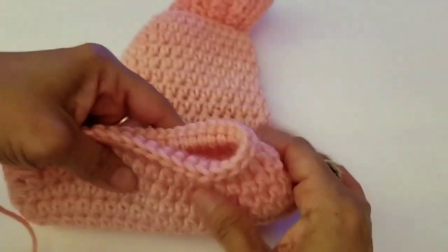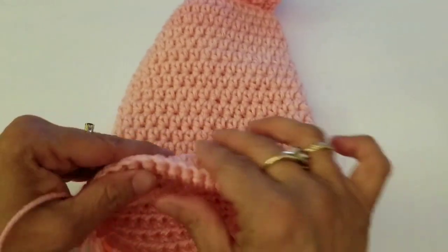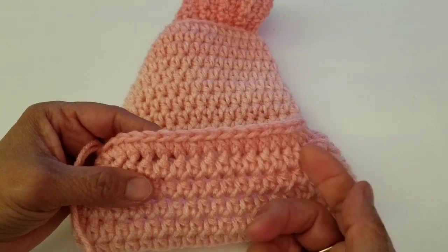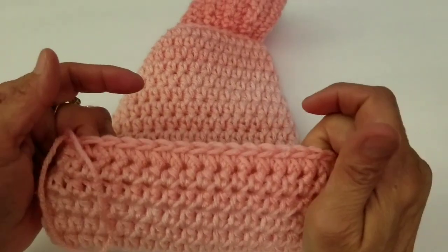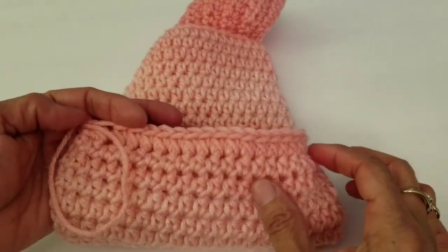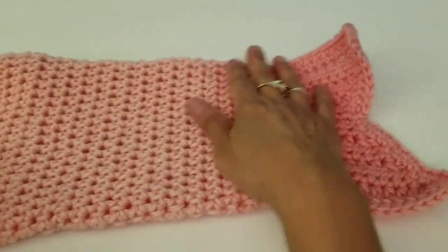And as you can see here, let me show you. It created a nice little edge right here around the waist, so you're not able to see any of the elastic. Because if you were to do just one single crochet across, which you can definitely do, you'll see some of that elastic. But with this, when you stretch it open, you don't see anything. So that's why I like the way that that looks right there. So let me just show you. That's what it looks like.